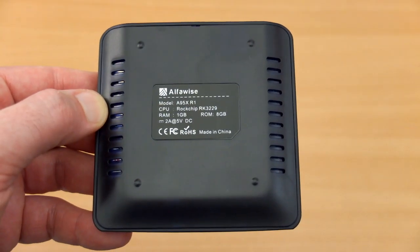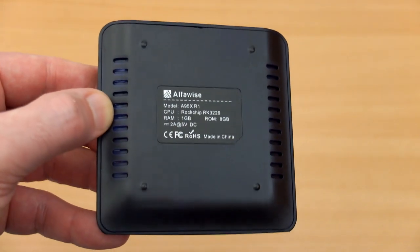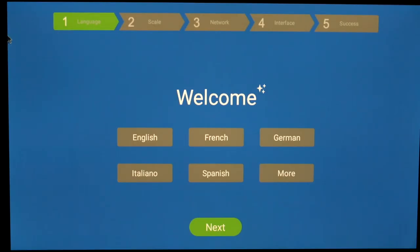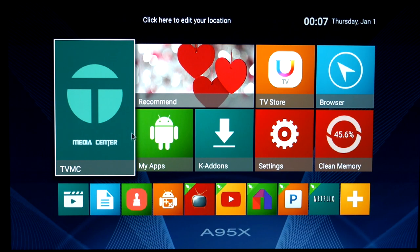There is an LED indicator on the underside, a couple of ventilation slots, and no foam pads — they're hard plastic. In standby the LED is red, then goes to blue; it's a bit bright but reasonably well diffused from the front. When you boot up you get a quick start which helps you select language, connect to Wi-Fi, etc. It definitely helps if you haven't used a box before.